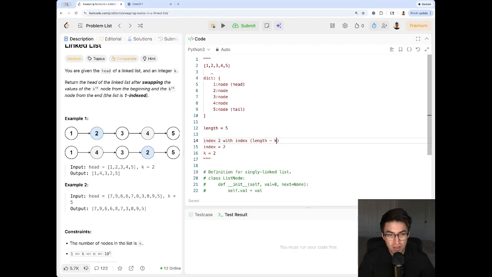Okay, that works. So then swapping, I'm only swapping the values.